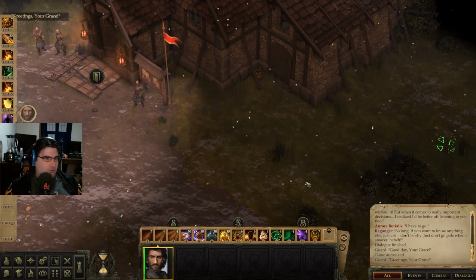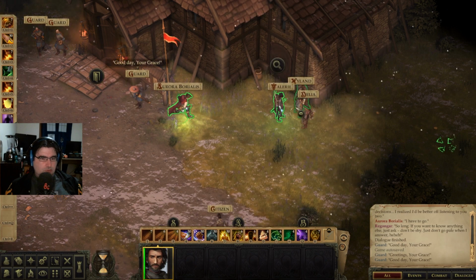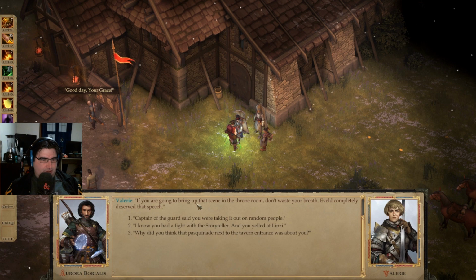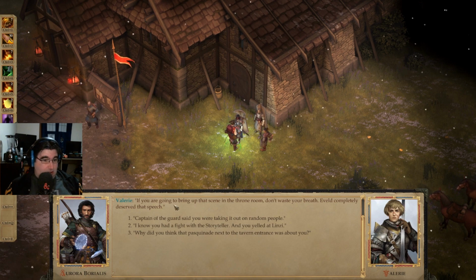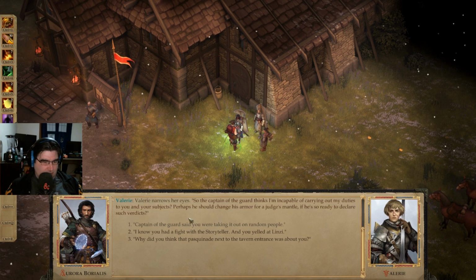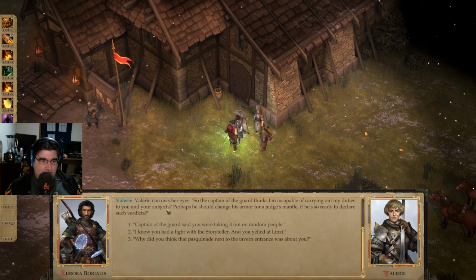What's wrong with you? Valerie, we need to talk. You've been acting very strange. If you're going to pick up that scene in the throne room, don't waste your breath. Ivad completely deserved that speech. But the captain's been saying you've been taking it out on random people. So the guard thinks I'm incapable of carrying out my duties, and you and your subjects.